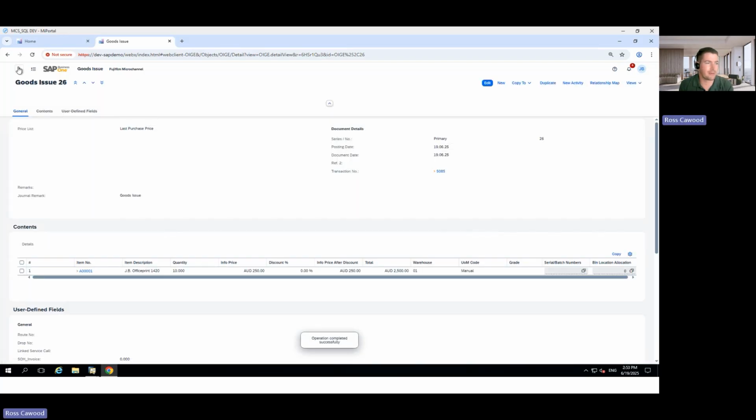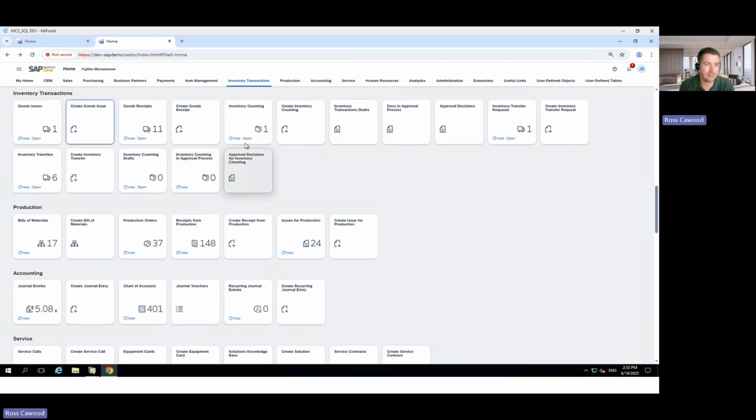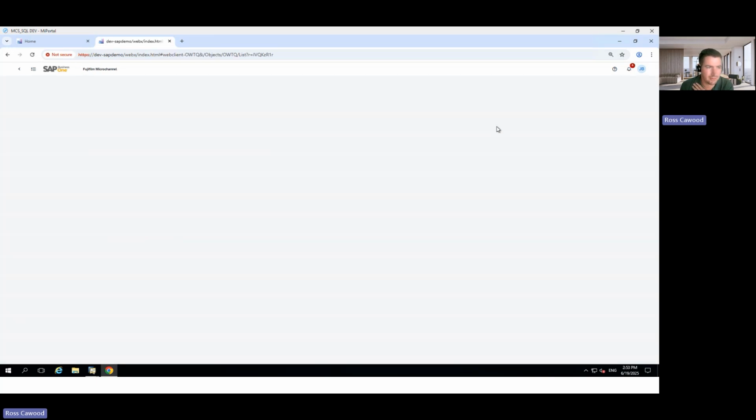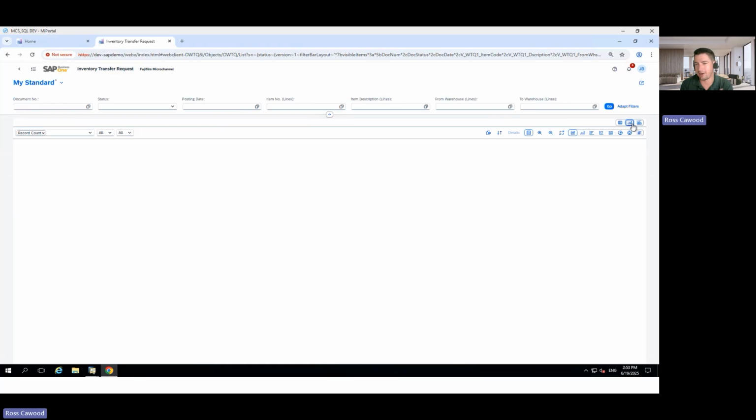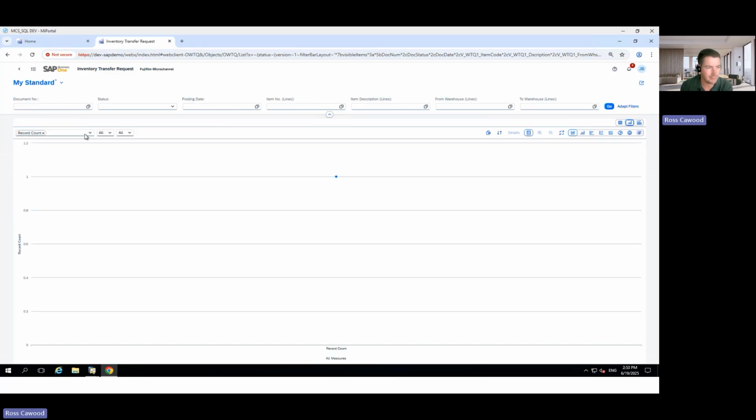Probably one of the biggest benefits of the web client is how we can actually view the data. So for example, I want to have a look at all my different inventory transfer requests. What we can do is have this data and we can view it in a visual format. So if I had a little bit more data here, it would make more sense.